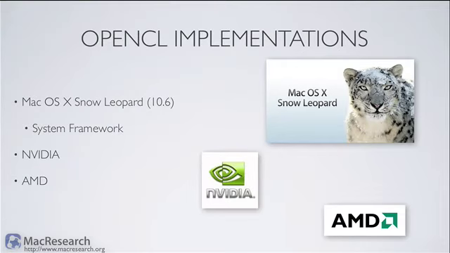So OpenCL, how do we get to it? How do we use it? Where do we get it from? The first major rollout implementation is going to be in Mac OS X Snow Leopard 10.6, which will come out August 28th, or will have come out on August 28th, depending on when you're listening to this. It's being supplied as a system framework, which means that it will ship and it will be there on every copy of Mac OS 10.6 or higher from then on out.